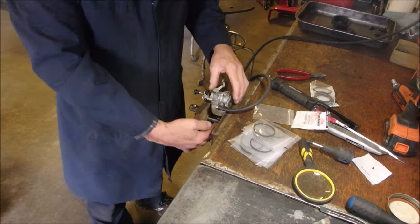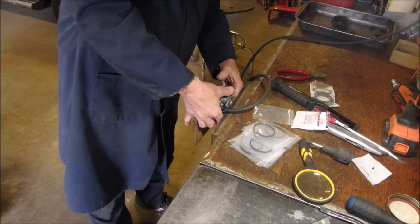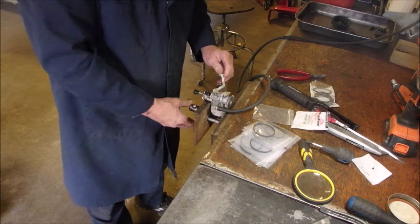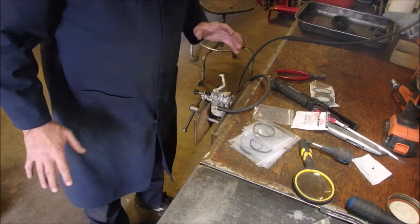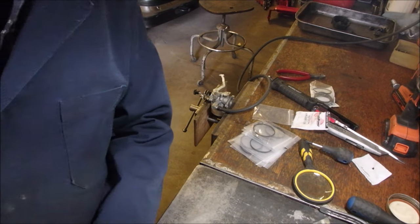Now it's got the bottom button. We're going to let a little bit of gas out of the bottom button. Good. Now we're just going to tighten it up a tad and we'll leave it like that and we'll get the mop. So we're just going to make sure this doesn't leak.